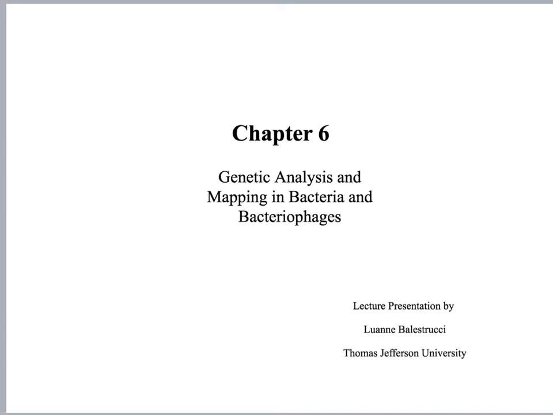Welcome back. And so today we're going to continue on with the concept of mapping. So in chapter 5, we looked at mapping of chromosomes a little bit, and we looked at the concept of crossover and how genes are recombined in chromosomes by exchanging genetic material or pieces of the chromosomes. So today we're looking at the mapping in bacteria and how crossover or the equivalent of crossover in bacteria occurs.